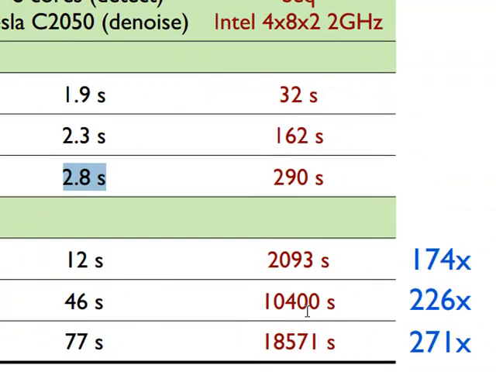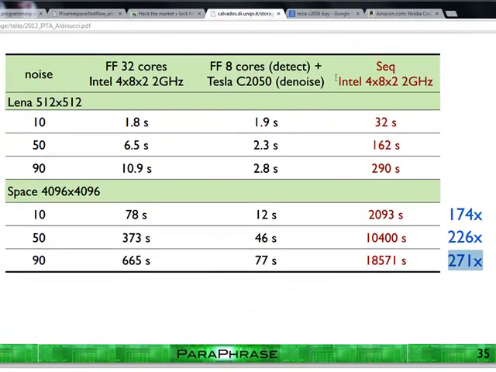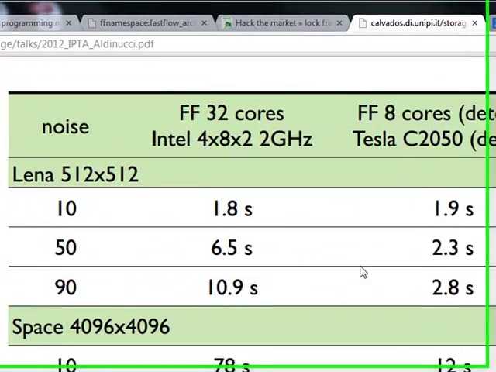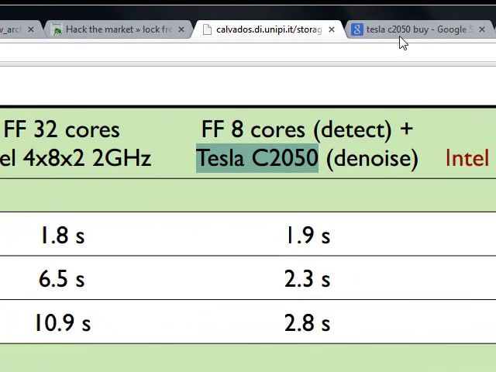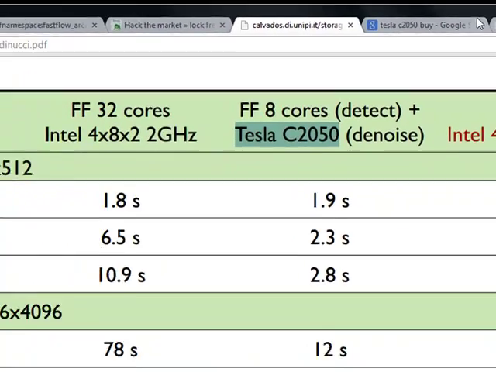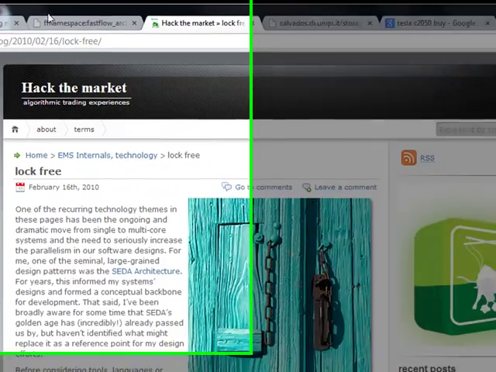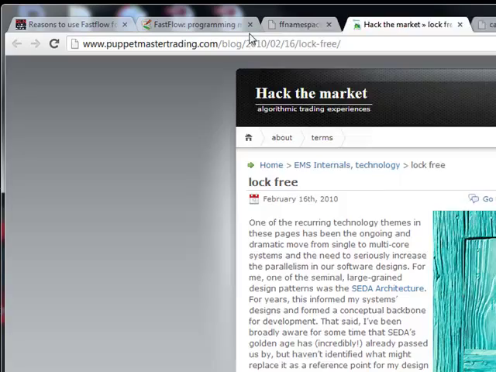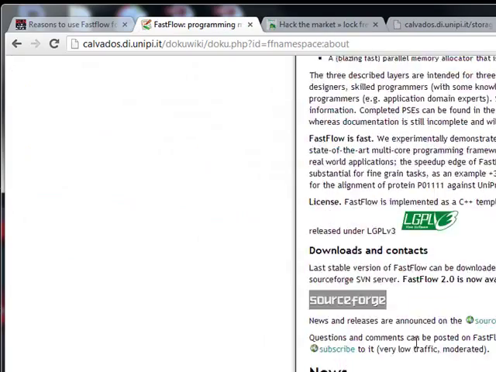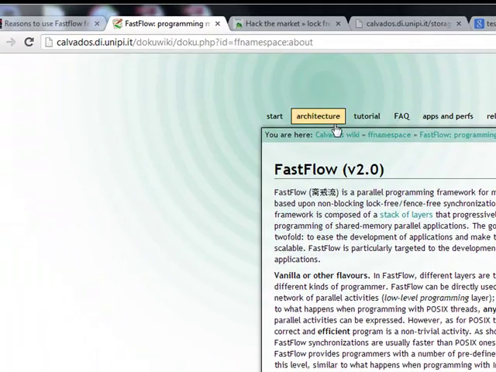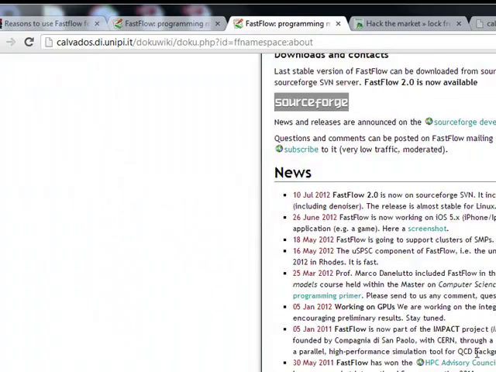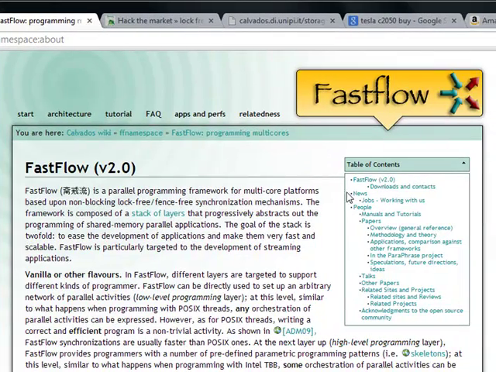And here's a speed time difference as well, 271 times on some other types of algorithms. So there is obviously support somewhere using Tesla for FPGA. I just have to find it, and I would believe it's part of version 2. Now, if you come in and download it, as of now, I guess, let's just see. That should take you to SourceForge. There's a tutorial and all that stuff.